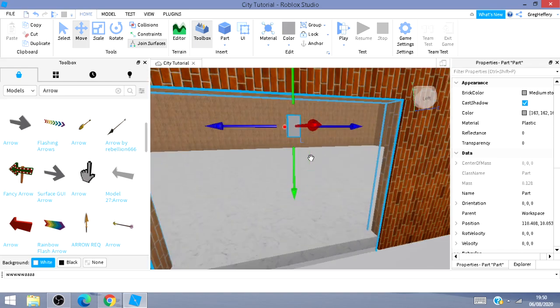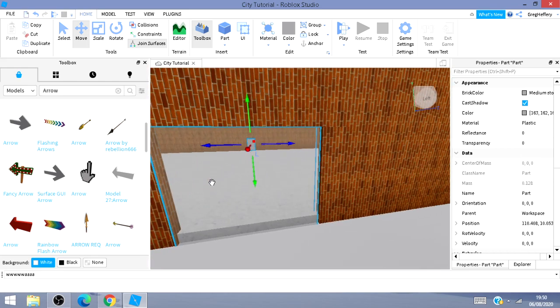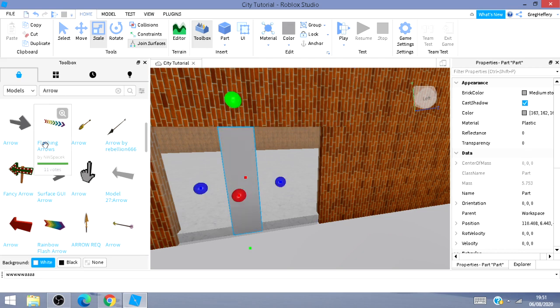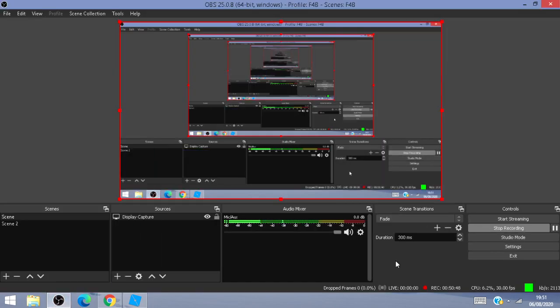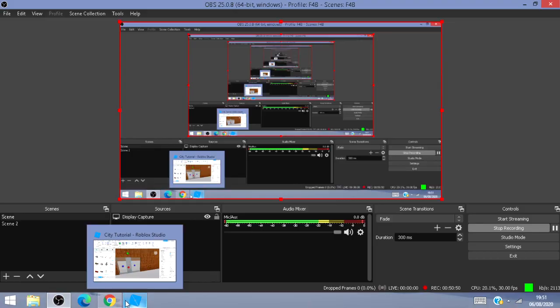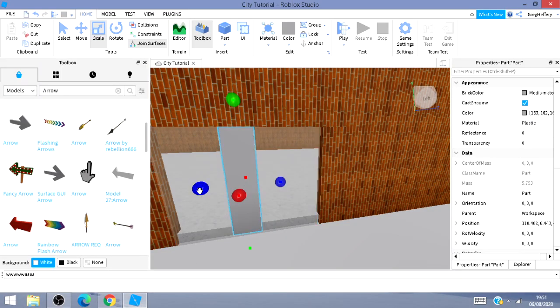I think this is like that, and then we scale it all over so it's like how you'd like. Then do it like this. That was just a bump. So you basically make it smaller.